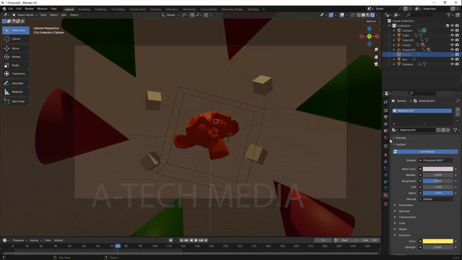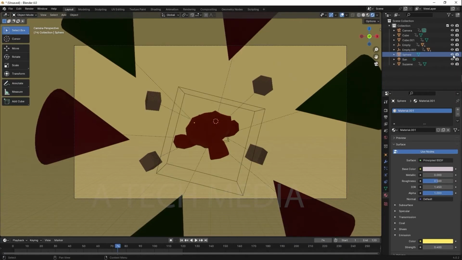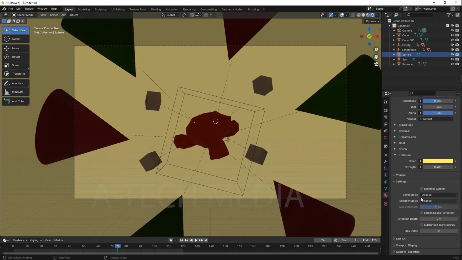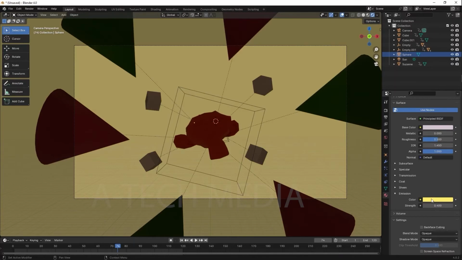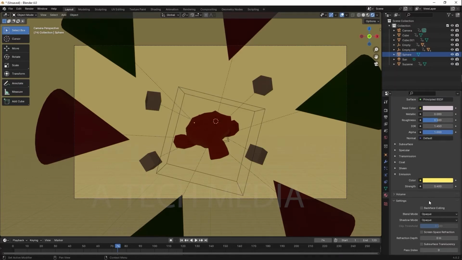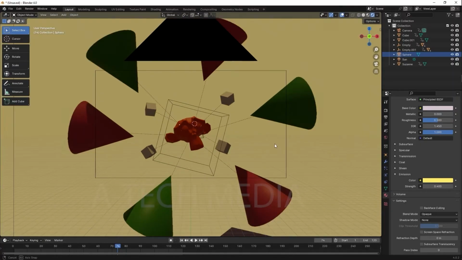The way to stop that sphere from blocking the sunlight is to come to this place. Under the emission, if you go down to where blend mode is, you come to shadow mode, you make sure that it has no shadow. So now this sphere does not have a shadow, so it's not blocking the sunlight, it's just there as a background for our scene and our object.